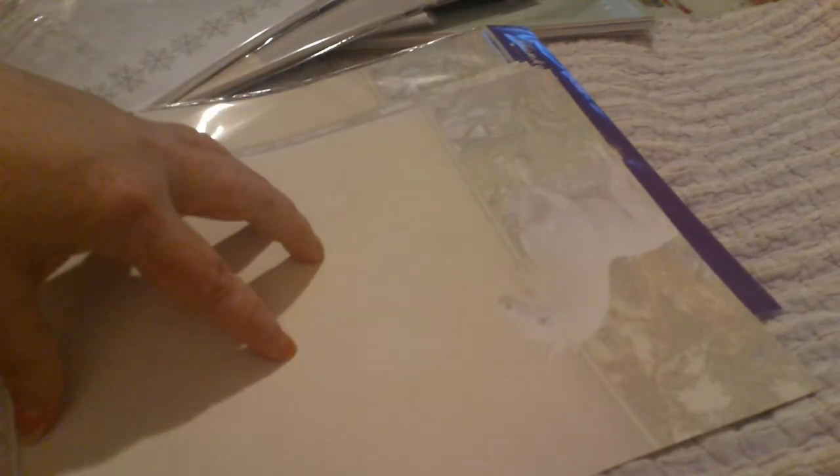Remember that all of these are from Hunkydory. Well, not all of these, because this is from Mente. Okay, but everything else was from Hunkydory. So, you can either search by Hunkydory, or you can search for it by card inserts or acetate. But that's not the acetate. Okay. But you get these beautiful... Oh, this stuff is gorgeous. I love this stuff. Okay, especially the acetate. The acetate is just gorgeous.